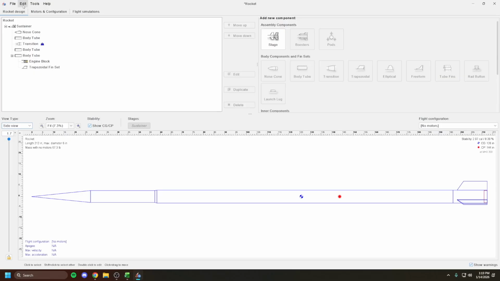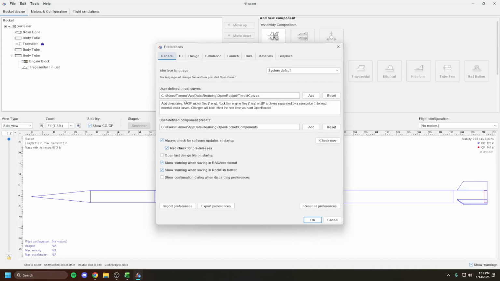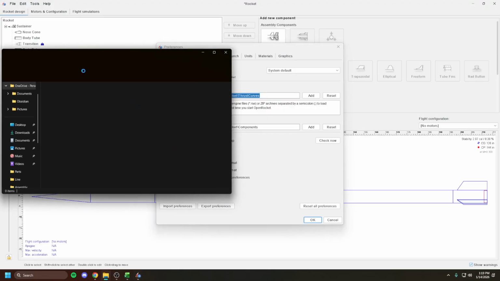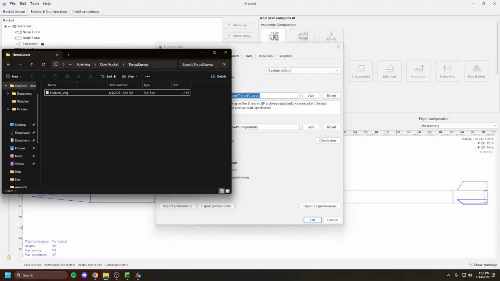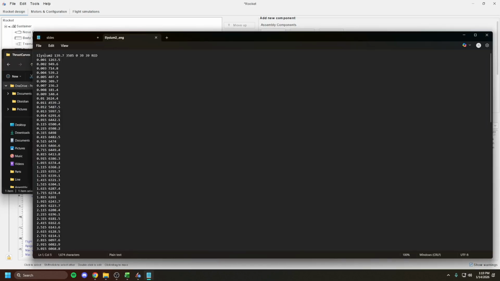Now, where do you paste it? So you go to Edit, Preferences. This place is where they store the thrust curves. So we're going to go there. Now I already have one in here, so I'm going to click on that and see what it looks like. And let's go over the format of this file. So you have the name of the engine. You need to change this for every configuration of the motor that you do. Anytime you update the thrust curve, let's get a new name so that we know what we're talking about.